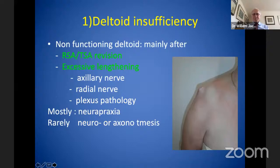The deltoid insufficiency has been discussed earlier. A non-functioning deltoid is mainly seen after revision procedures or in excessive lengthening. Especially when the deltoid is non-functioning, the axillary nerve is involved, and in excessive lengthening, sometimes also the radial nerve, and sometimes plexus pathology. Traction on the plexus plays a role in a non-functioning deltoid. Luckily, it is mostly neuropraxia and it recovers.